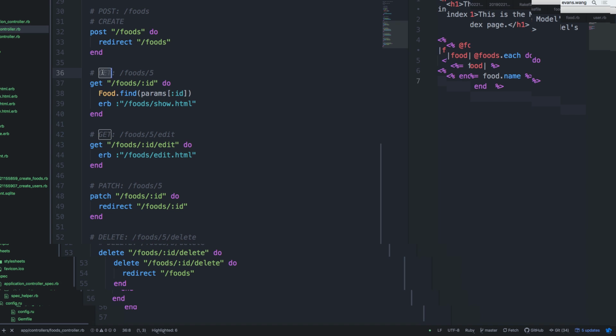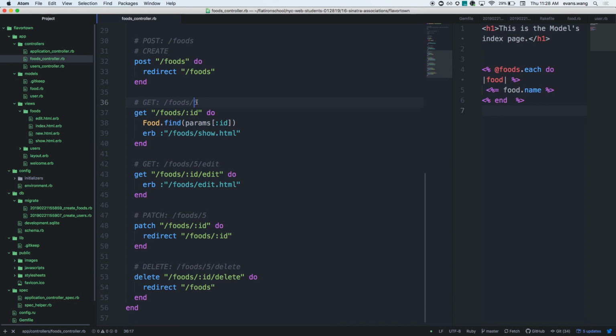The user didn't submit any data. But there is data coming in with this colon. And so this ID is going to be interpolated as whatever the browser thinks it is. So for example, let's get rid of this for a second.